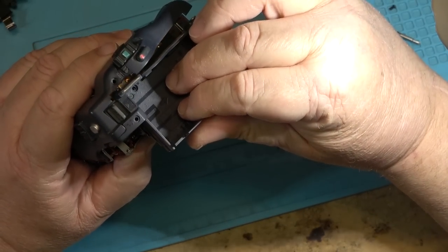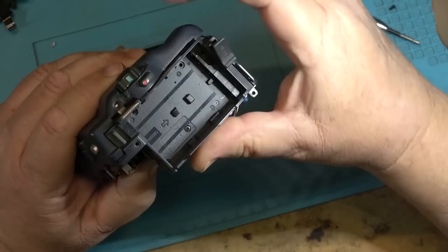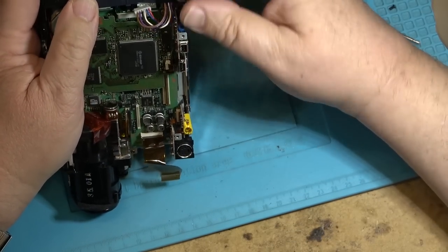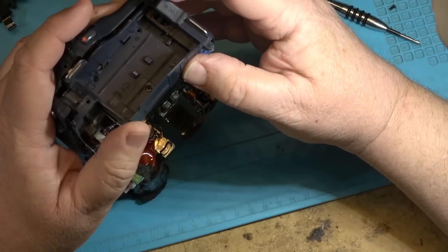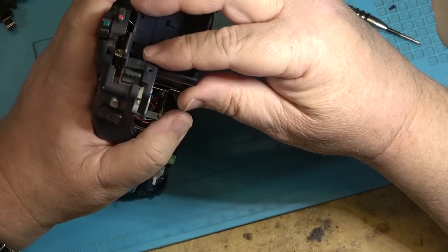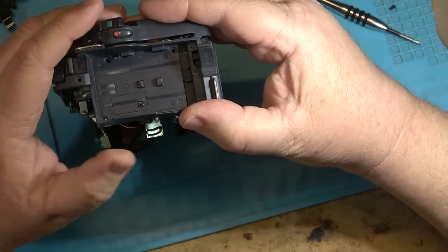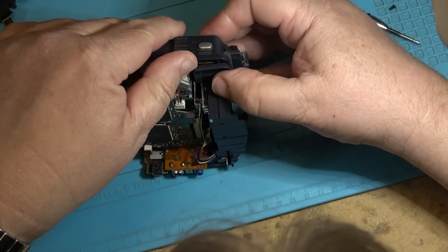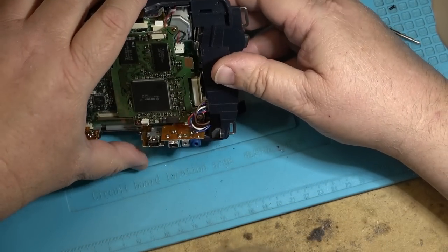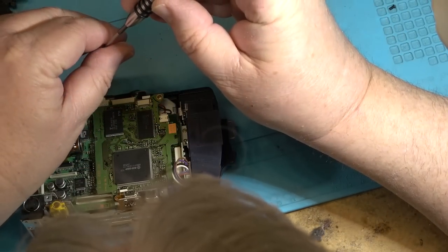Battery compartment will slip back in, like that. Put this other screw back in that holds the battery compartment in place.